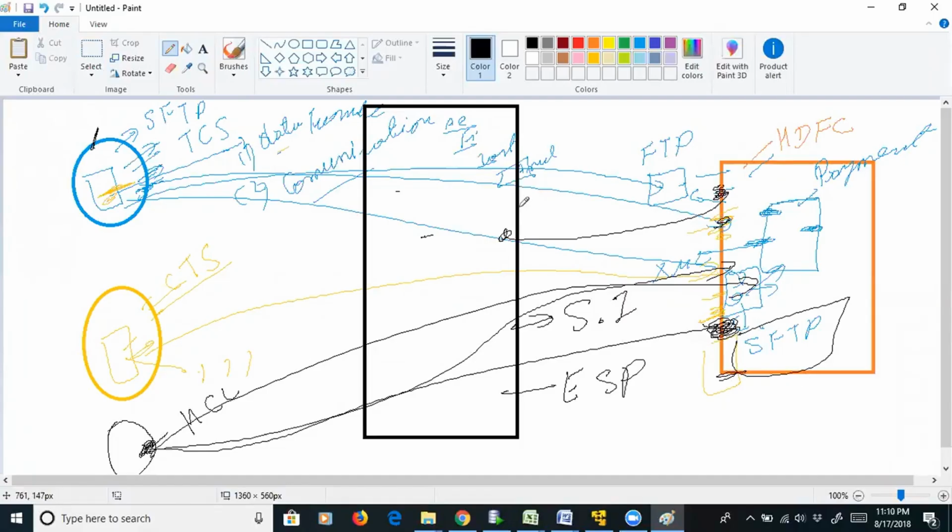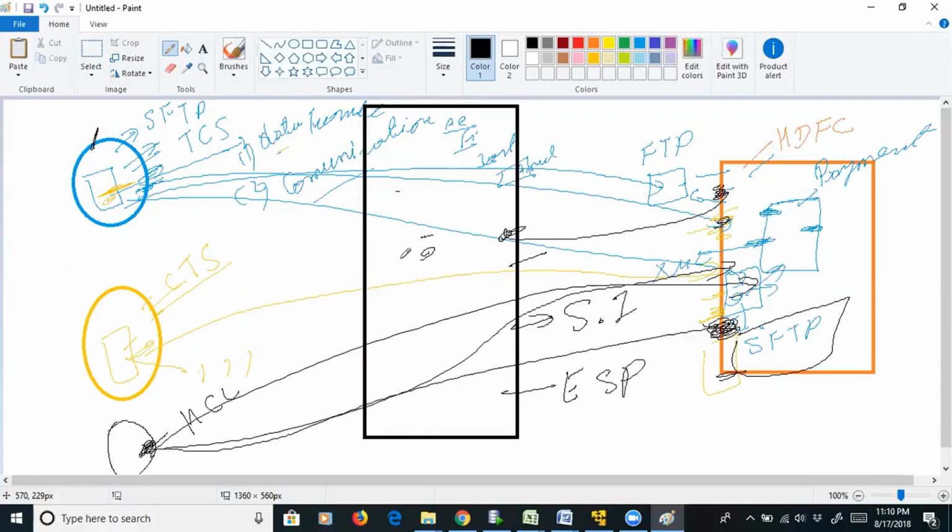So the point is you will come across different scenarios, and you need a wide range of communication capability. The solution is you buy Sterling Integrator or a good ESB. Sterling Integrator has an FTP server and also an FTP client.